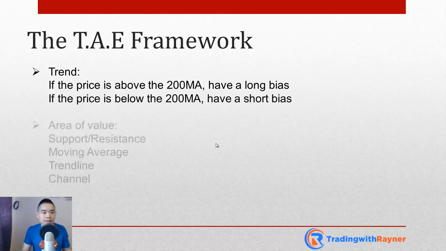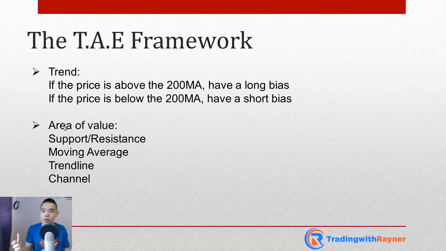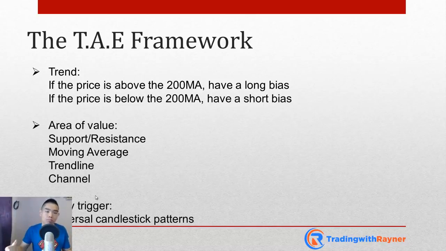So now that we have defined the trend, the second thing we want to look for is area of value. You want to trade from an area of value. When you go to a supermarket, you don't buy apples when they're selling 3 apples for $30. You want to be buying apples at 3 for $1, 3 for $2. You're getting value out of it. And it's the same for trading. When you want to buy, trade from an area of value. An area of value could be stuff like support and resistance, moving average, trend line, channels, etc. I'm just going to give you a few examples over here. And the third thing is where we look for the entry trigger to enter the trade. Like, for example, the candlestick patterns you've seen earlier: engulfing pattern, tweezer tops and bottoms, etc.